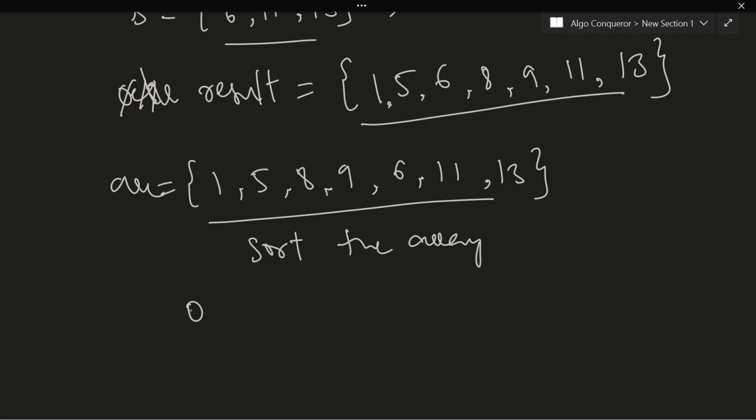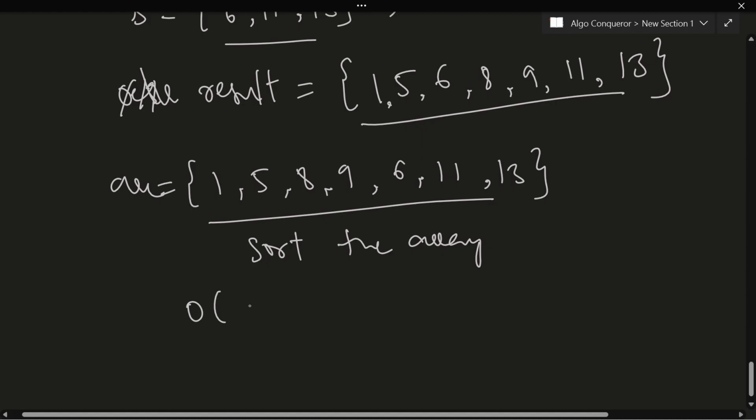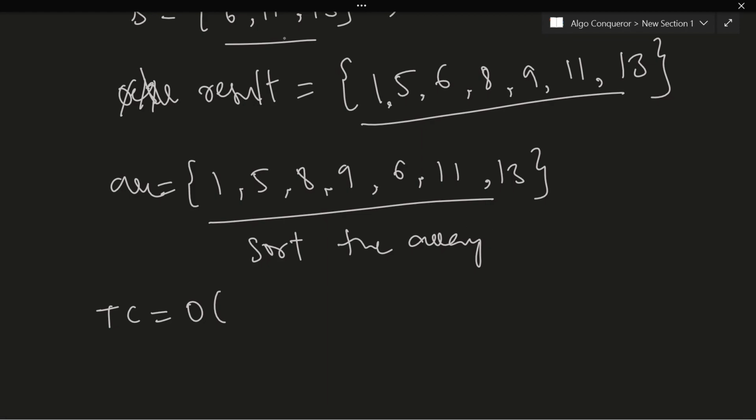What will be the time complexity? Time complexity of this solution will be, we are adding the two arrays into a single array, which takes m plus n time for doing so, and again we are sorting this entire array, which adds up to the time complexity like this: m plus n log m plus n.